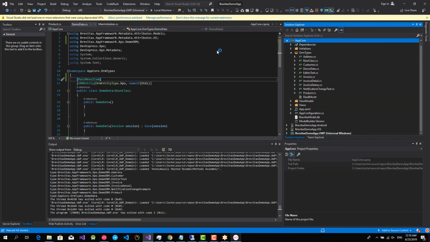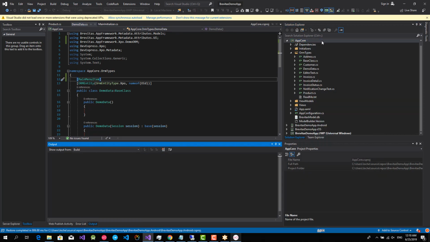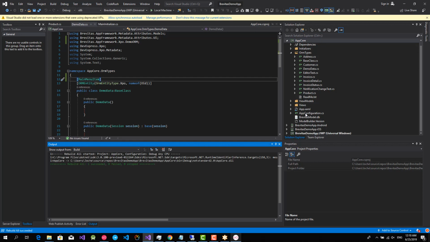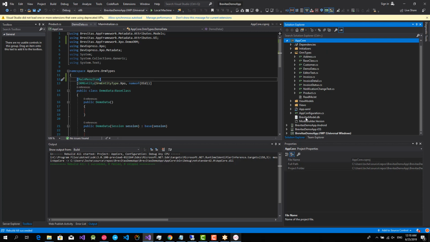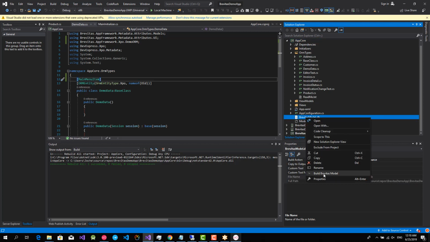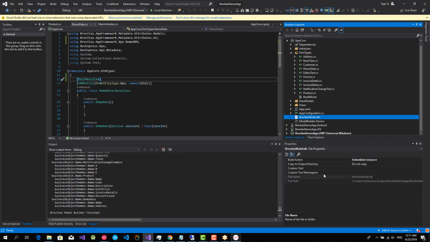Let's rebuild the assembly, and after we rebuild it, we need to update the model again. So let's update Brevitas model. And now let's run it.